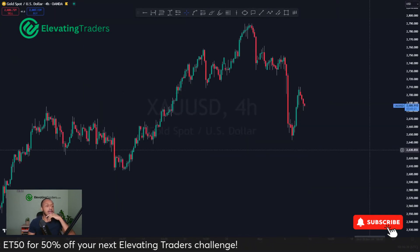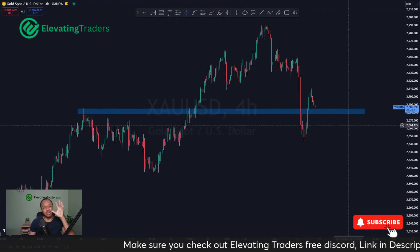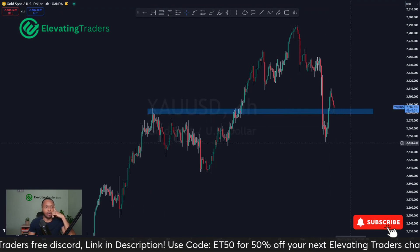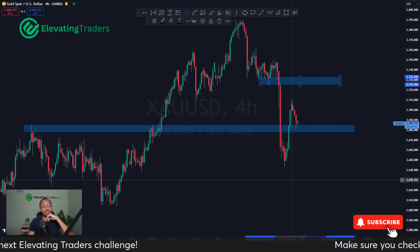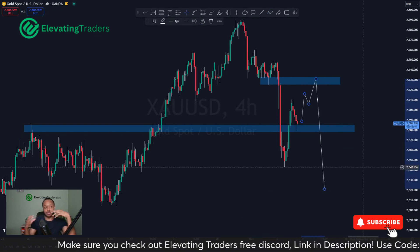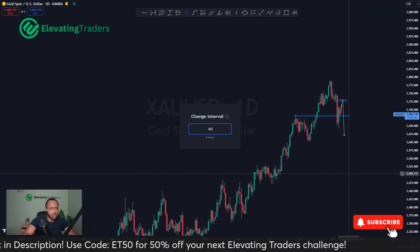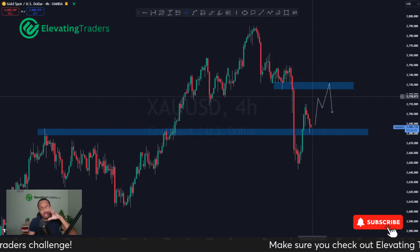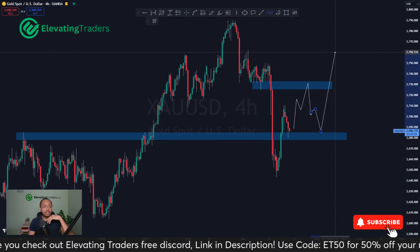Looking at gold and silver — big moves to the downside yesterday but they did recover some of that. With gold it's a bit awkward. I was looking to buy on the retest of the high but price is breaking back above it, not very clean, so I'm not really looking to take any entries there. I'm still bullish on gold but waiting for price to develop a little more. I actually don't mind the short-term sells back up here — short-term cells though — because we did have a brief consolidation and dropped really hard through that level, making it a nice place for a short. I wouldn't look for a big continuation though, as gold on the higher time frames is still very bullish. It remains a nice place for intraday sell opportunities, with a reaction around 2730 being a nice level to watch.